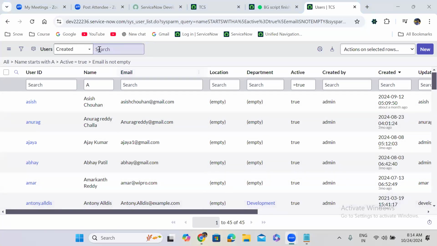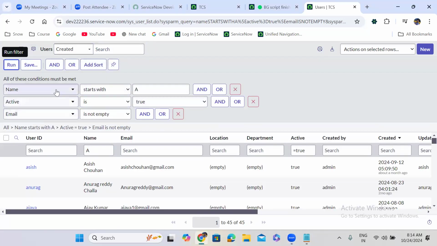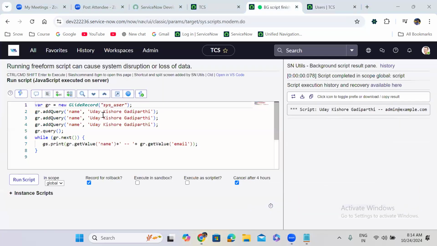We are able to read it. These three conditions you have kept here, right? Three conditions means three addQuery calls. For name, I have to use an extra operator here: starts with, name starts with the letter A. Then active true.